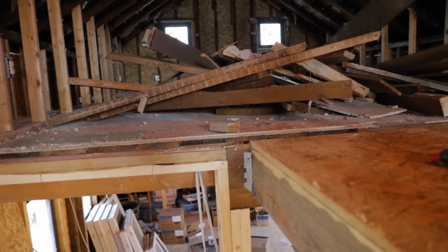Well, I kind of changed my mind a little bit. I got distracted with my actual day job, didn't get any nails pulled, and then I went to lunch. So now I'm back here at the house, and I think I'm actually going to work on demoing the rest of that floor right there. That way I'm finally done with demo, and we can get going on laying plywood. That's the game plan. We gotta move that pile of garbage right there first, get that out of the way, and then demo this out. So let's go at it.